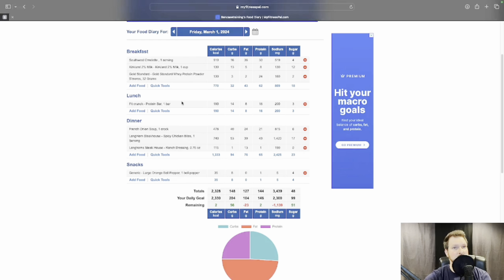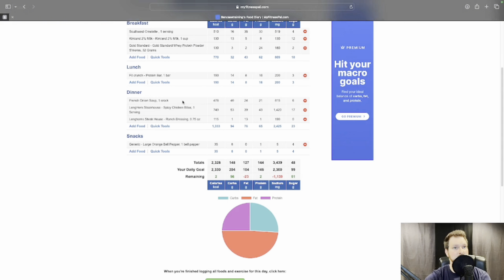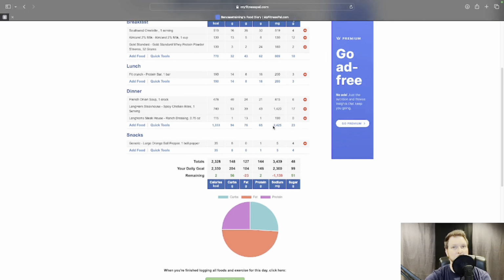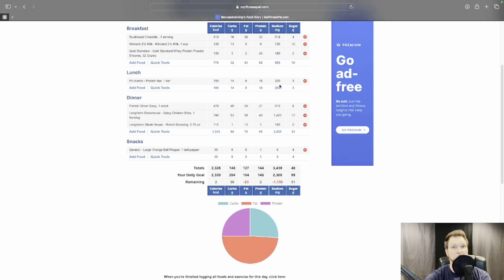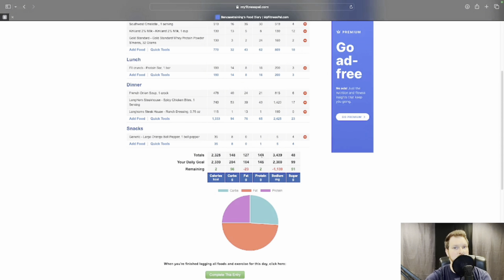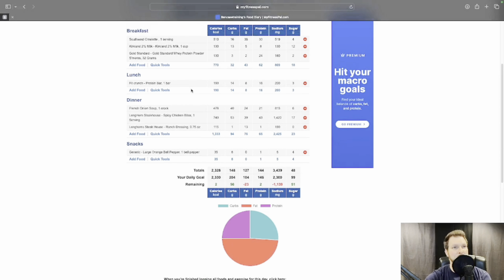Protein powder, you'll probably see that almost every day, a scoop of protein powder. Fit Crunch protein bar, or sometimes I had the clean protein bars. I'll link both of those below if there's something you want to look into. Again, nothing magic about them. I just have them to add a little extra protein into my diet, which my protein was set to 146 as my goal at this point, but it is going to change as you'll see.